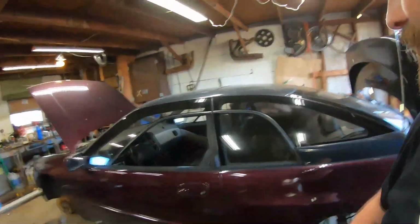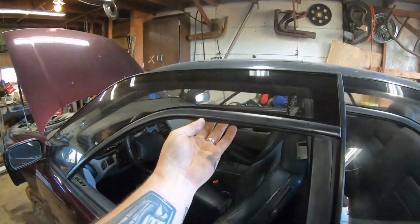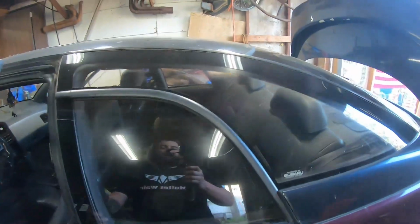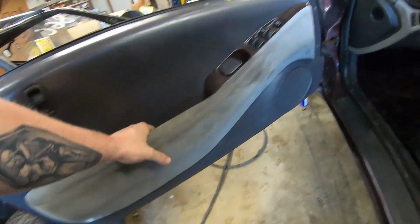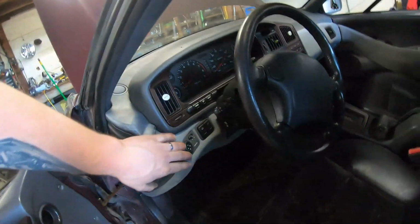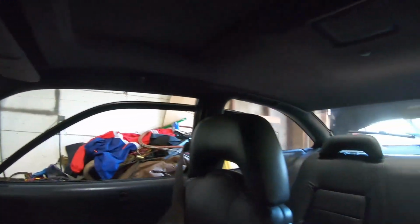But, oh yeah, I'll show you the inside of this thing. Aren't these windows weird? Only half of it rolls down. Kind of silly. But it's got like suede interior. The dash is all suede, leather, weird stuff. A lot of windows in here.